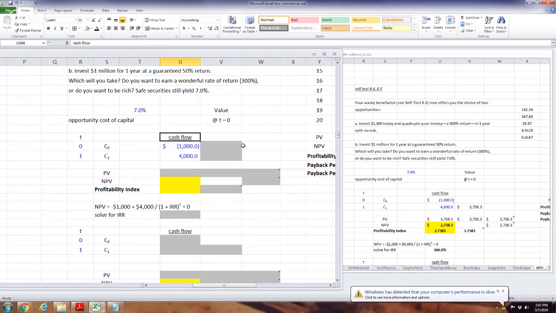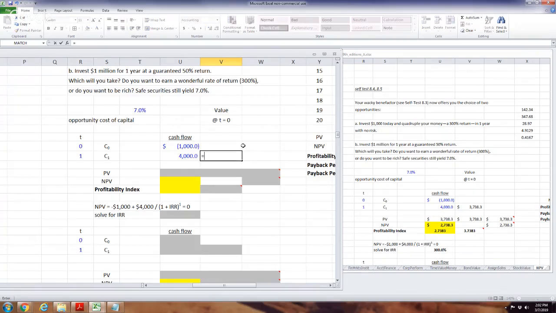Okay, so there's 1,000, 4,000. All right, so you give me 1,000, I'll quadruple it, right? That's basically a 300% return. And again, let's analyze the real value of all that. This is going to be 4,000 divided by 1 plus 7% a year out. That's what it's really worth, 3,738. But somehow this guy is willing to take $1,000 for something that's worth about 3.5 times that amount. So yeah, those people are out there, that's for sure.